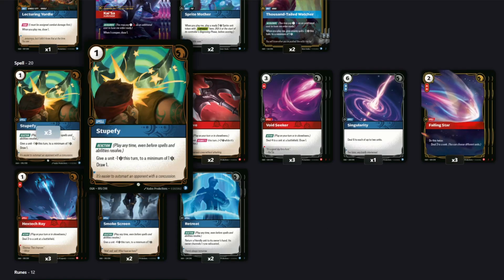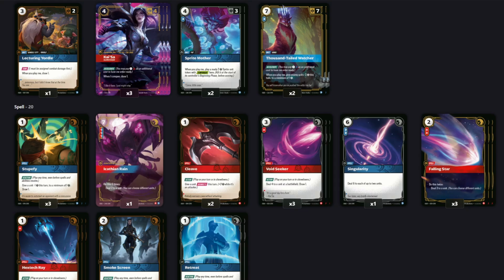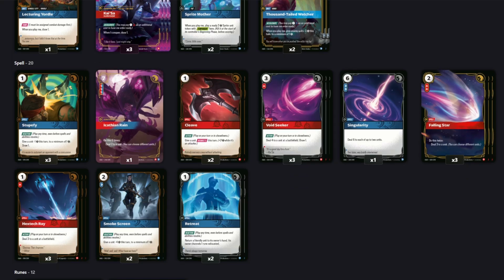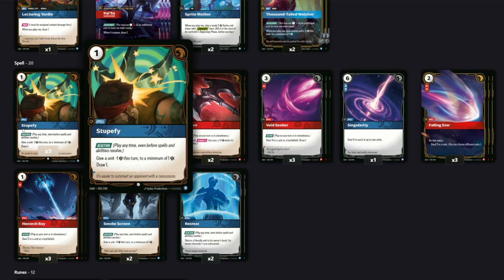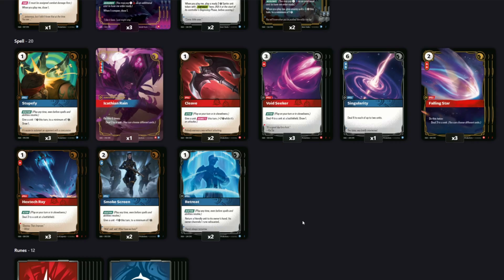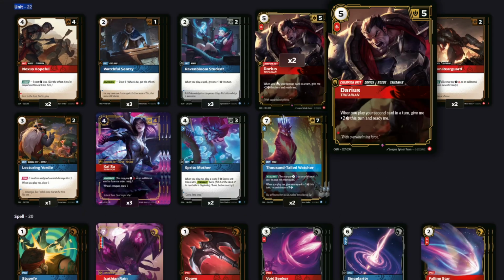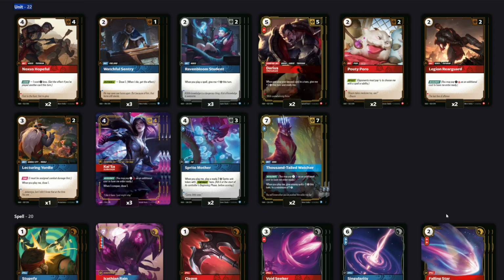Now to the fun part, spells. So you can see this deck runs an even split between 20 and 20. Obviously there's 22 because I have these extra cards here, but it runs an even 20-20 split. And combat tricks wise, you're just running Stupefy, Smokescreen, Retreat. The idea is that you want to have some dawn up at the end of your turn. You want to have some energy up at the end of your turn, so that you can protect key units. You probably want to protect things like Darius, Kaisa, Ravenbloom Student.